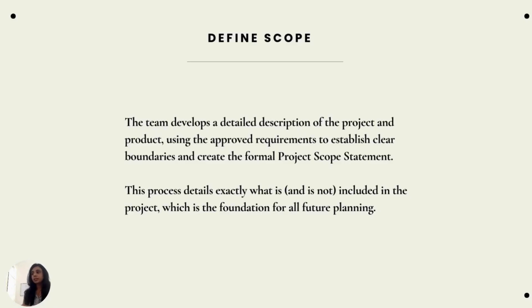Why the business analyst? Because the business analyst typically does all the work like gathering the requirements, packaging it, and documenting it. So they have more insights on the requirements. Requirements help define the product and project scope and this is done at predefined points. This process details exactly what is and what is not included in the project, which is the foundation of all future planning. So this is the foundation of all the documents. So it is very, very important to have a clear understanding and document of the scope.